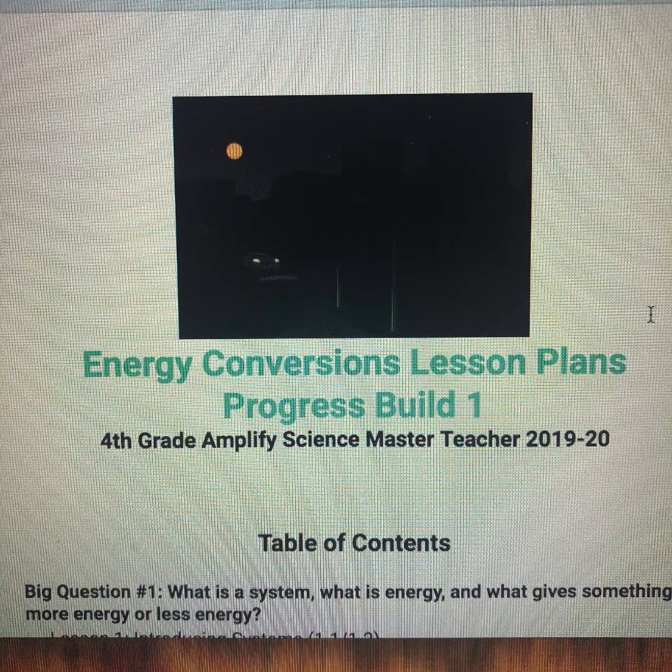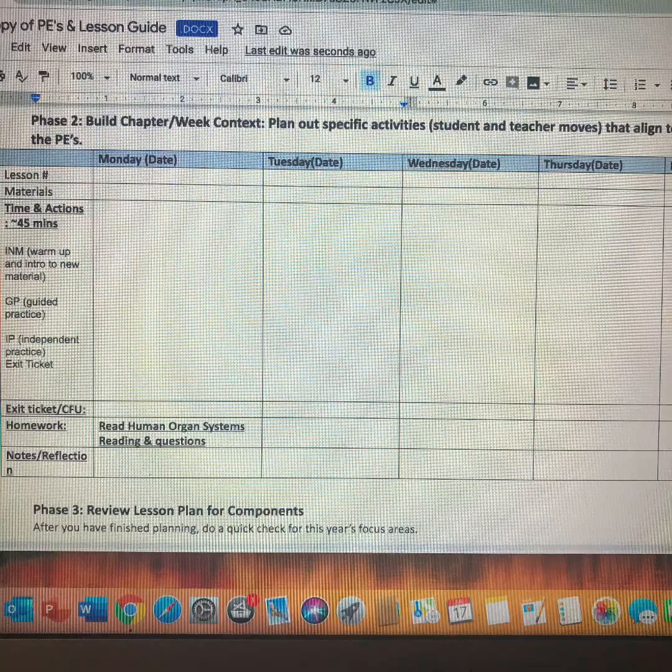Again, your thought process as you think through which lessons to do is which ones really align to the key ideas and the skills that the performance expectations of this unit require of kids. So once you do that, you can then map out, jot down the list of activities you're going to do each week, and then go on to teaching.